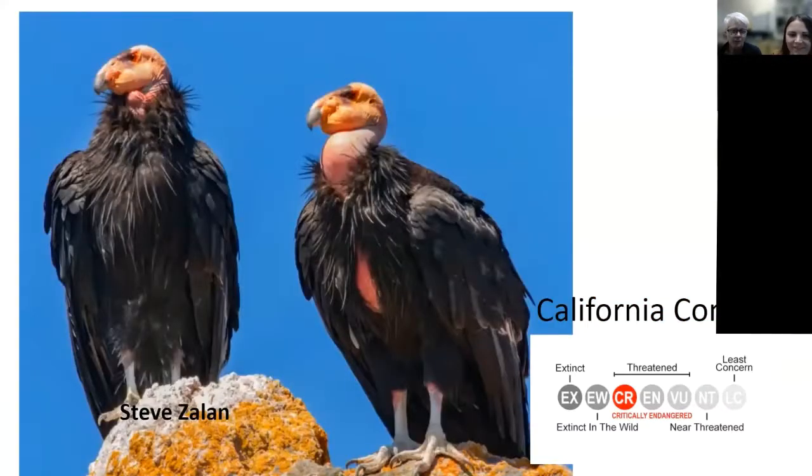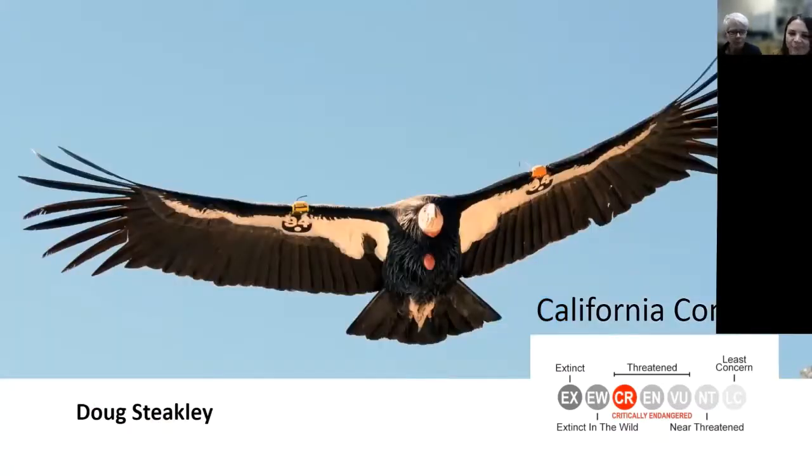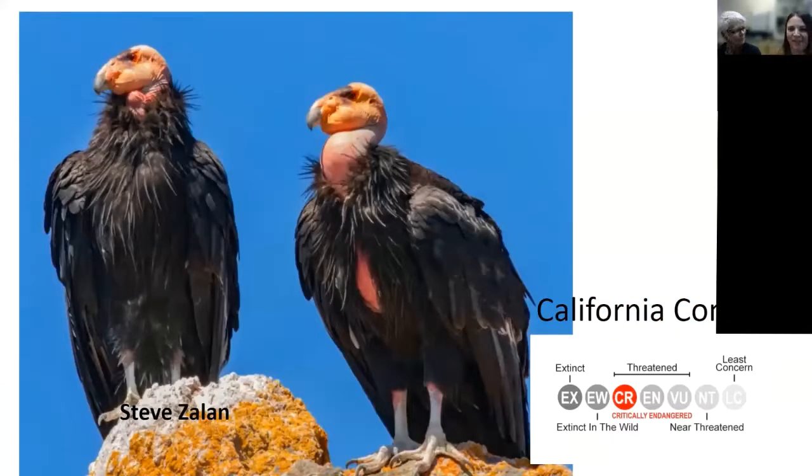Beautiful shot of 194, one of our older birds before he passed away. You can see that crop too sticking out. I love seeing them together like this when they're sitting on their necks like that. I don't know why that cracks me up. And of course that crop, and I'm sure most of you know, but that red spot in his chest area is showing us that it has eaten quite well. And the bigger it is, the more that guy has eaten recently. That's right. And we love to see a big red crop.